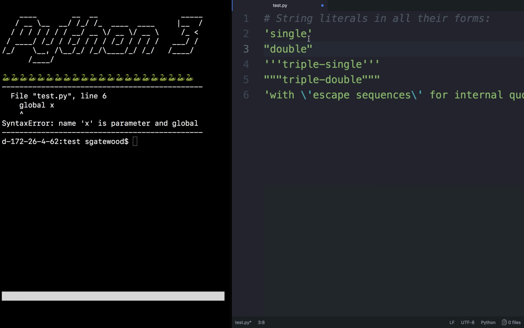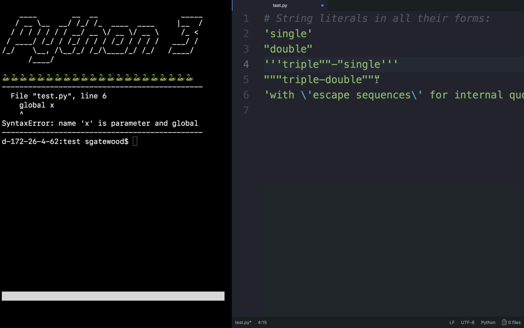In Python, you can make strings with single or double quotes. They do exactly the same thing, I'm pretty sure. Triple quotes are good because if you have double quotes in here, you can put double quotes up the wazoo and single quotes wherever you want, as long as you don't put a triple, because then it got confused and thought this part was not part of the string anymore.